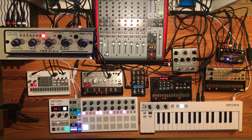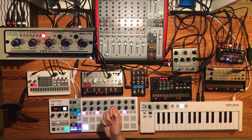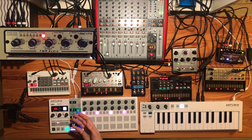So sidechaining means that you'll have an external audio source for triggering the compression. Typically, this is done by something called a ghost kick or a ghost note. So you might have an additional sequencer running which plays the same kick pattern. And then that's not routed to the mixer, but routed into the compressor's sidechain input. Now, this is something the RNC can do as well.